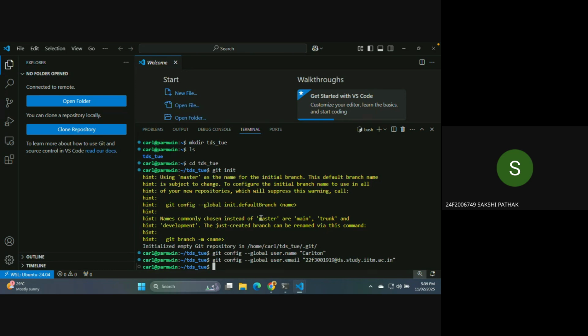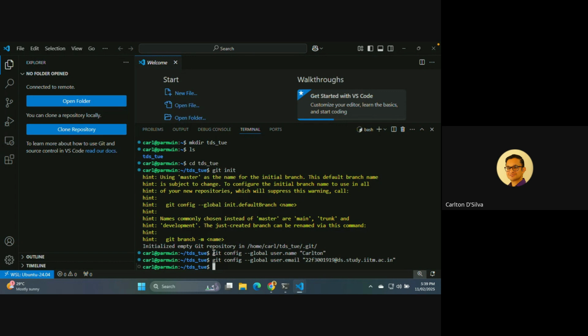Just one thing: in git global user.name, you have mentioned the name, but in Chrome your GitHub username was different. Will it work for a different username as well?